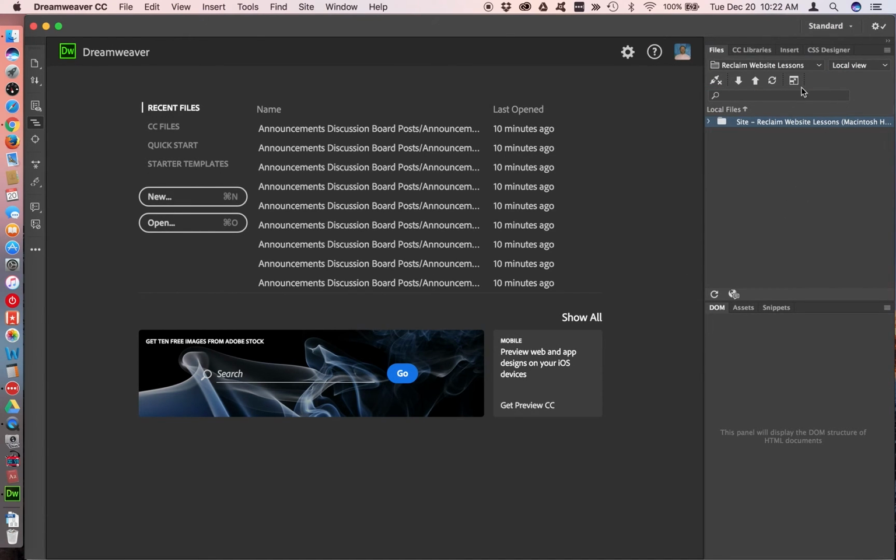And as you can see, the local view here and the site file has opened, and now Dreamweaver is ready to connect to the remote server where your web pages will be saved. You click this plug icon, Connect to Remote Server, and as you can see, we are connected.